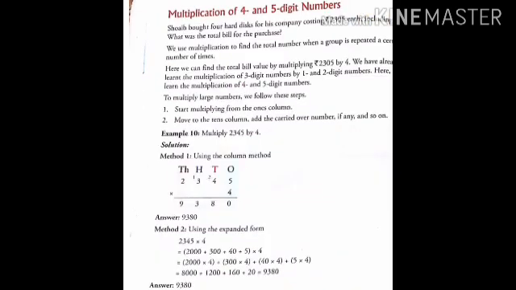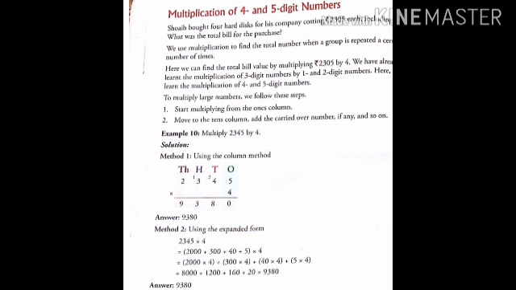Then the next operation, that is multiplication of 4 or 5 digit numbers. We can follow 2 methods. You can study the two methods. Both the methods are simple methods. The first method is the normal multiplication method that you have learned from third standard onwards. See that example, multiply 2345 by 4. So we will arrange the numbers and we have to multiply with 4.